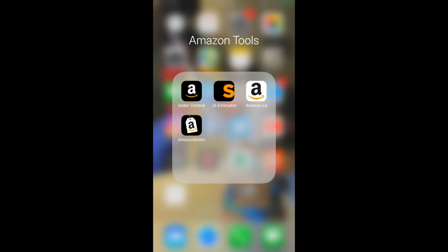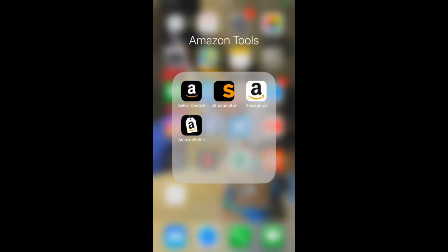If you don't have the Jungle Scout Estimator Tool, all you need to do is go on to your Safari on your phone, do a Google search for Jungle Scout Estimator Tool, and then just send it. It's not an app, so just send that to your desktop or to your main home screen of your phone. It'll show up, and then you can just rename it JS Estimator or whatever you want to do.